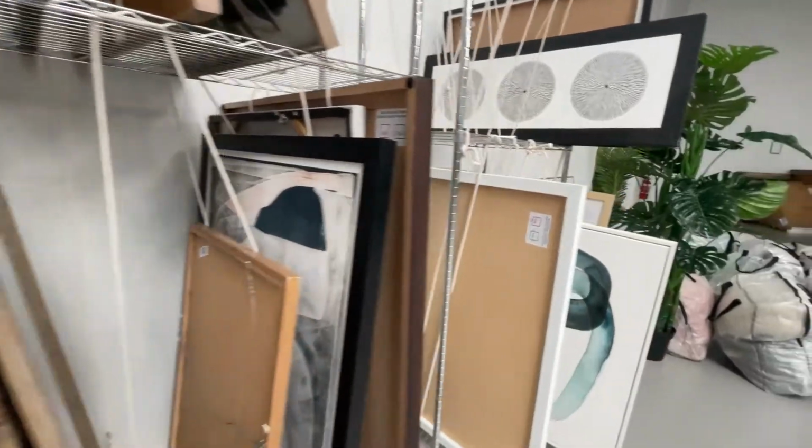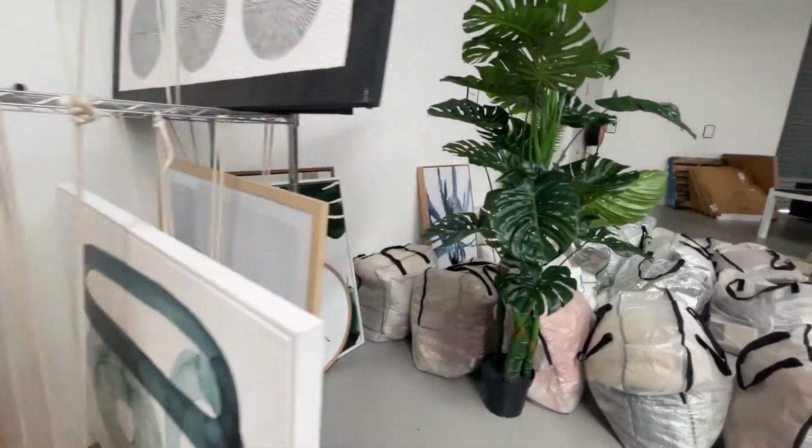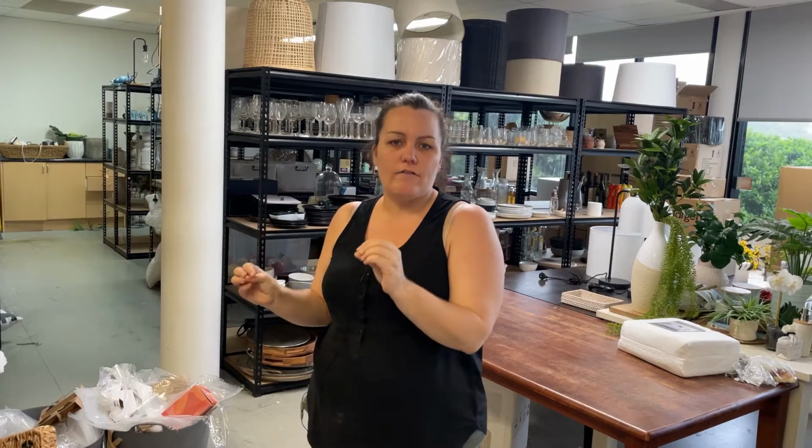So gorgeous mature trees. We've got a nice big pool. So basically, I went shopping and we brought in some features in particular that are going to work really, really well with this property. For me, there's some gorgeous artworks that I purchased from Oz Design that have gone into the study space. Study is the first thing you see. That room needs to be incredible. It needs to be a wow feature.